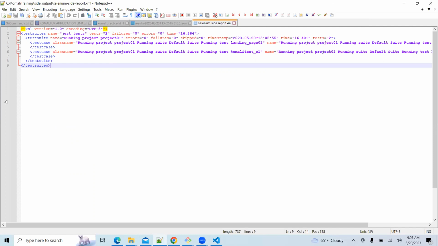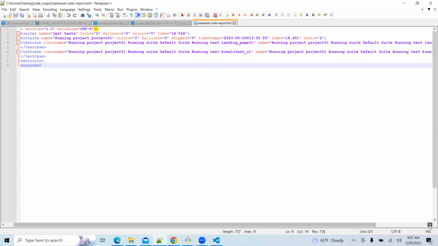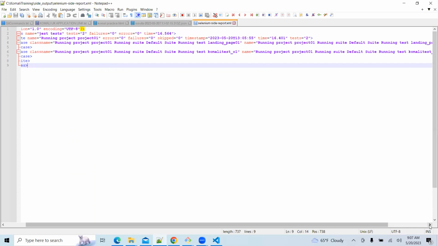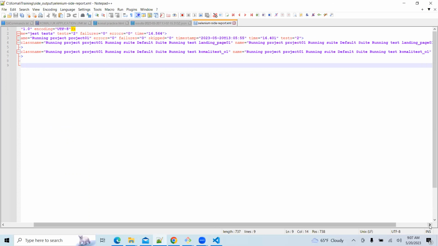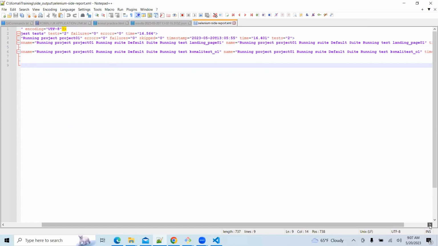So what you can do, Komali, is scroll to the right a little bit. Not that scroll. Yeah, that scroll. So this is the one actually. Whatever names you had given, landing page, Komali test, those were the names that you gave. So it is saying which one ran, whether it was successful or not, and so on and so forth.